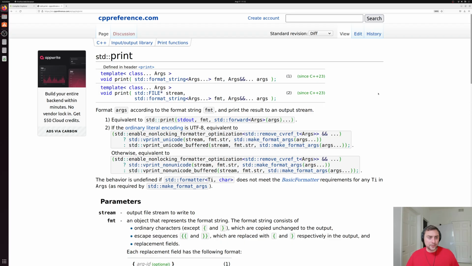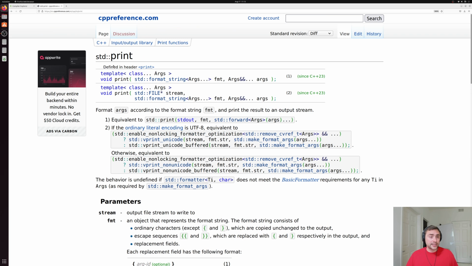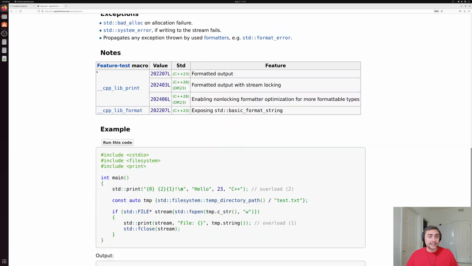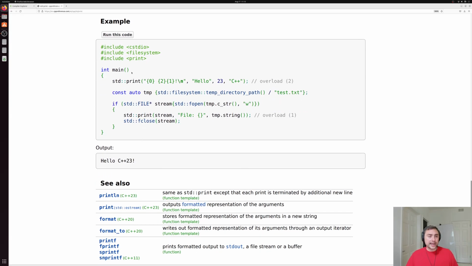As you can see here, these template definitions and explanations can be a bit confusing. So I think std::print is most easily understood by a direct example, which they have on this page. You can see they're including this print header. That's where std::print is going to be defined, as it said right up at the top. That's how we get access to these things from the standard library. We have to include them using these include statements. Then we have our main function, the heart of all of our C++ programs, where they logically begin execution. And then we have this first use case of std::print.